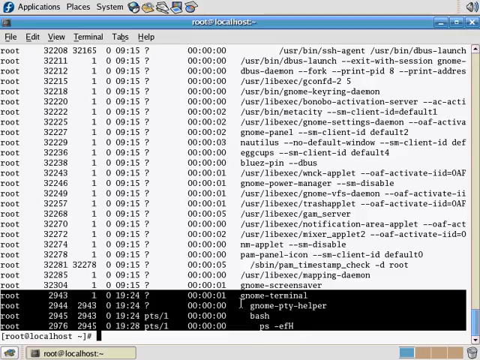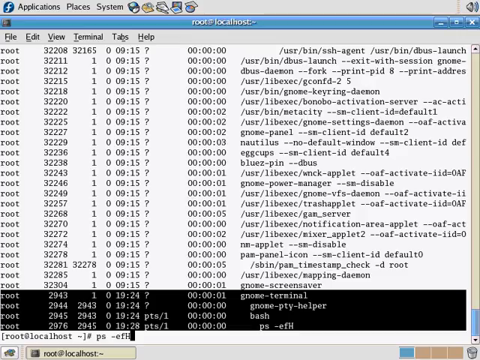So you can see this little kind of process tree as it goes down, this little stair-step motion it does. And you can verify that with the parent PIDs over here. 2943 is the parent PID of 2944, the GNOME PTY helper, and 2943 is also the parent PID of bash. Then 2945 is the parent PID of PS-EFH, which is the bash shell.